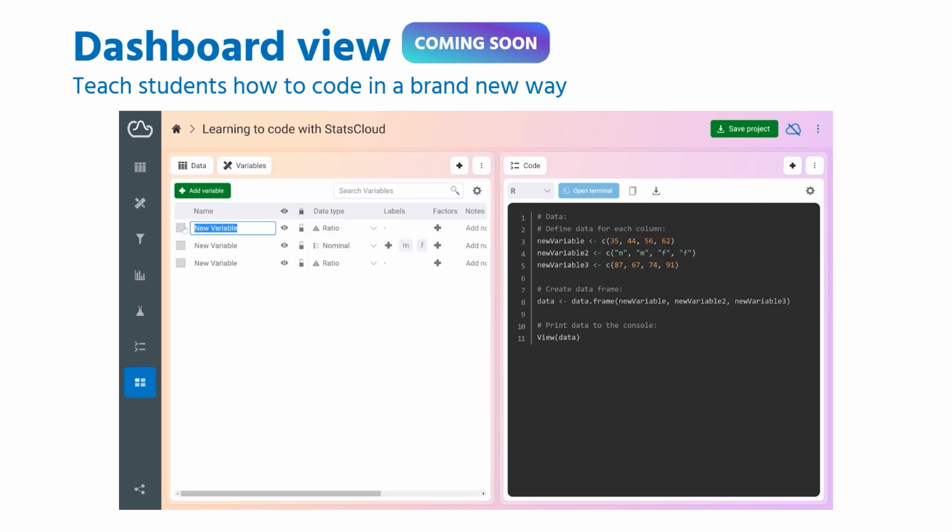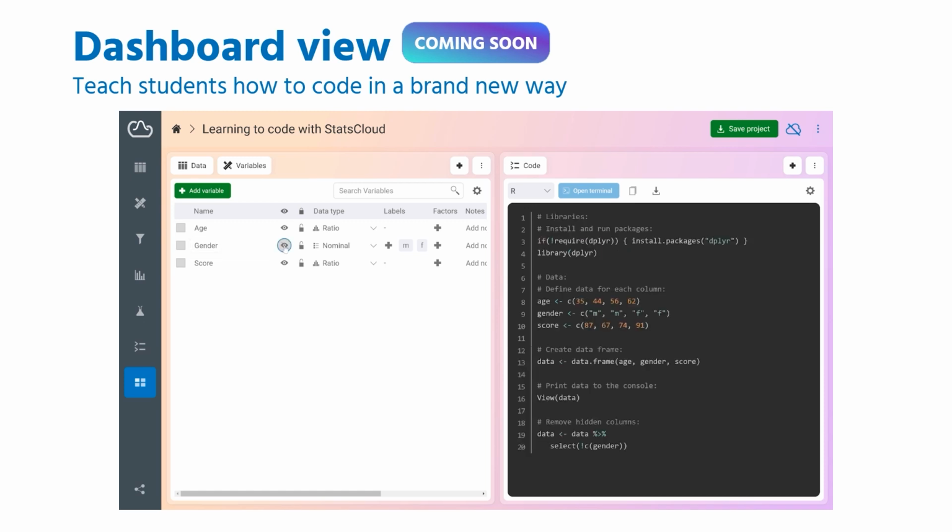Variables as well, we can change the name. And you see this all gets changed as we do this. And something else we can do, we can hide the gender variables. When we do that, the code changes. It opens the dplyr library and hides it with this tool. So it's very, very transparent about everything it does.